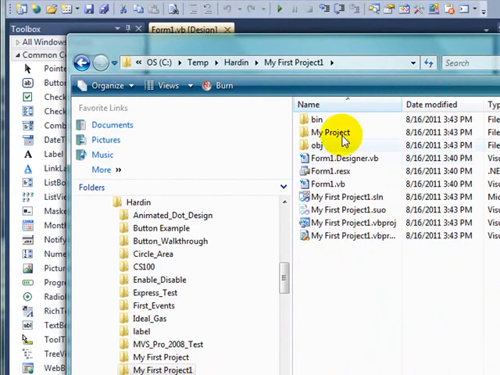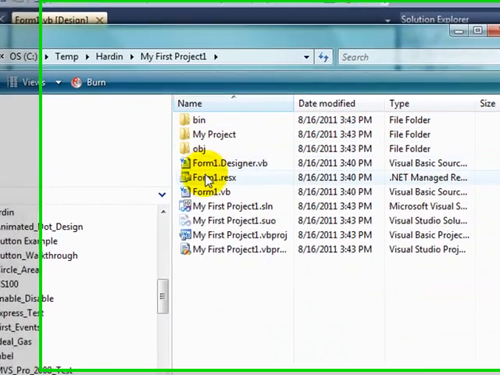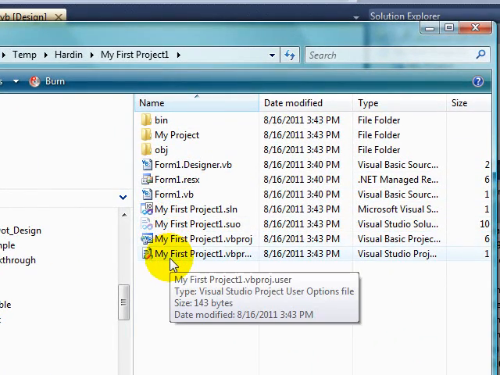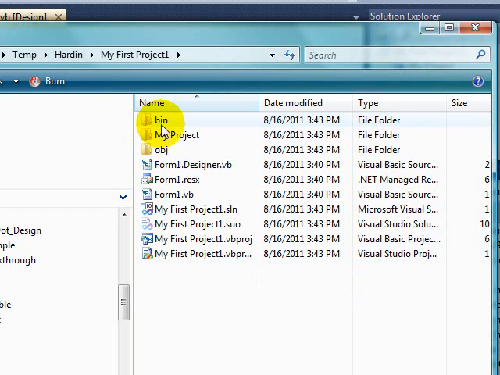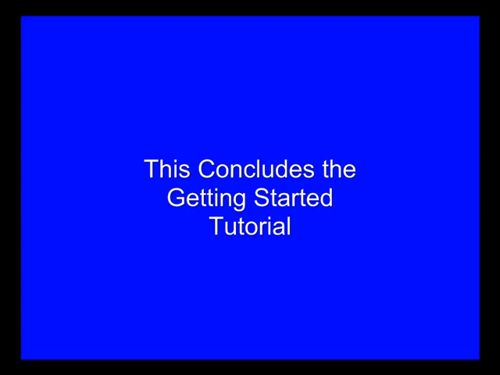I've got some other projects in there, and when I open that up, then you see all those files, and this is what you should expect. There should be 9 or 10 different things in this listing. If you see those, then you have saved your file and your project correctly. Okay, so we can close this, and that concludes the initial venture into how to use Visual Basic, the Visual Studio version 2010.